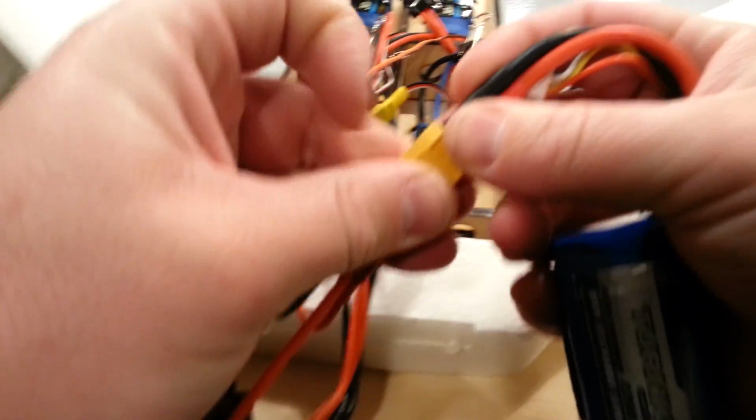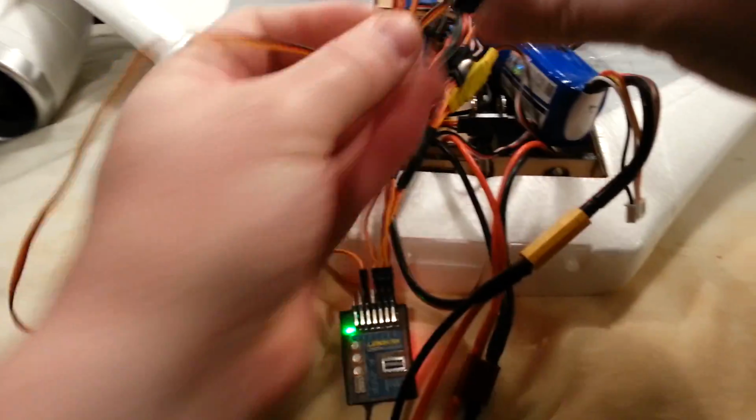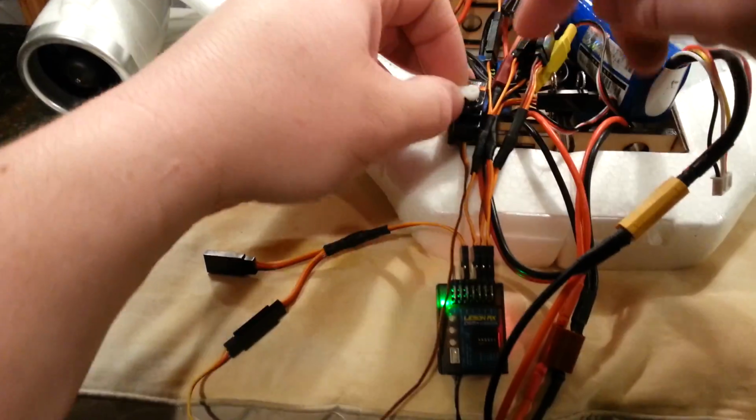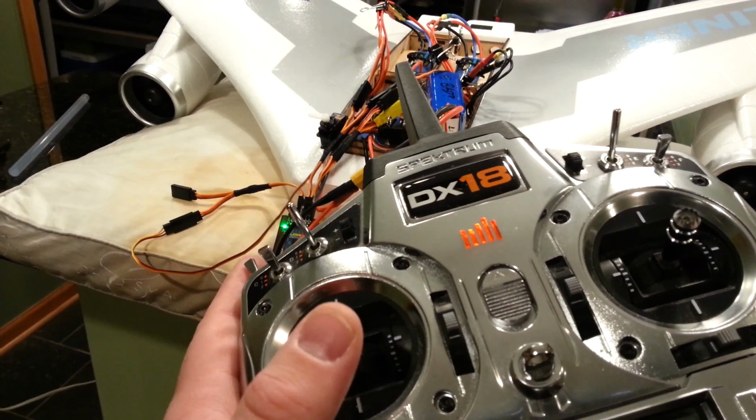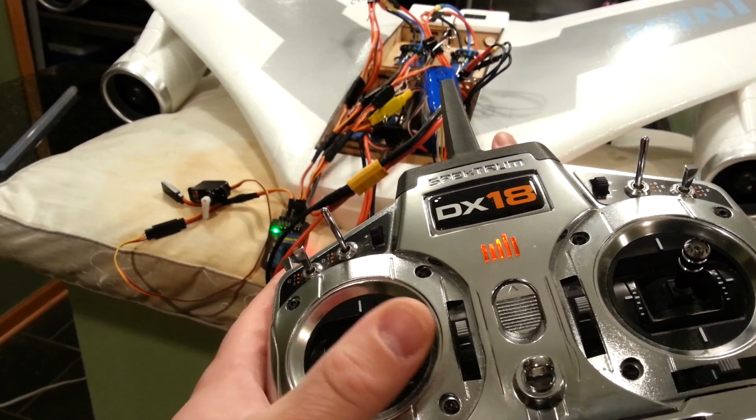Alright guys, so the memory ran out. Sorry about that. We'll just grab this other pack down here, my other test pack, and we'll give you guys a demonstration of that real quick. Okay, so alright, cool. So now I'll put this up here so you can kind of see what the rudder wants to do too, because the rudder is tied to this channel as well. Okay, so throttle cut's off. We're going to give it some throttle. Okay, so I'll go to the other side so you can see it a little easier.